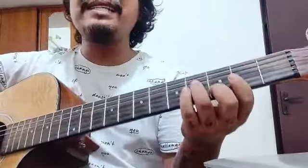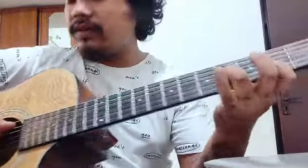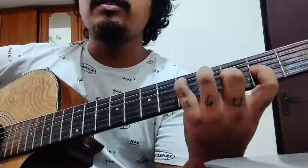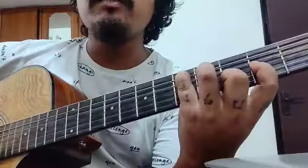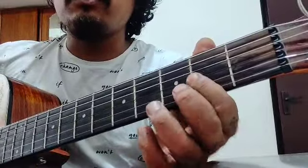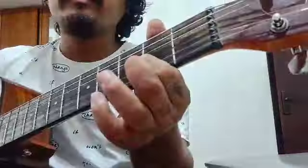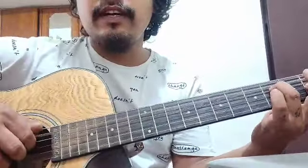And then the last one is A. So you just remove your pinky and middle like this. And the same pattern, we start with the 5th string. Same fingers are here. Now we just were there, D. And then for the A, you're gonna remove these two fingers, which is A. So this time the index finger can be pressed for the 3rd and 2nd string, 2nd fret. The ring finger will stay there only.